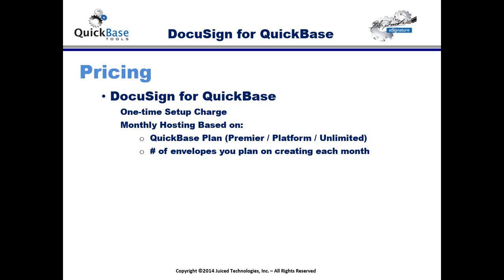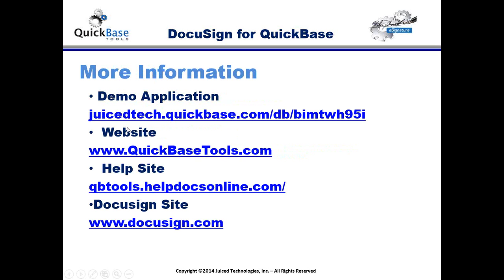We also charge a monthly hosting cost, and because of the recent changes within the QuickBase plan structure, we're going to be pricing similar to, or at least based on, their pricing plans. Typically right now we're at $40 a month on the low end. We haven't come up with the pricing for the other platforms yet, but that should be coming out within the next month or so. So basically our price to get going for now for our standard customers is $375 startup and $40 a month. We will be putting some type of limits on the number of envelopes you can create through each type of account, but we're still coming up with those limitations, but we just want to present them now anyway.